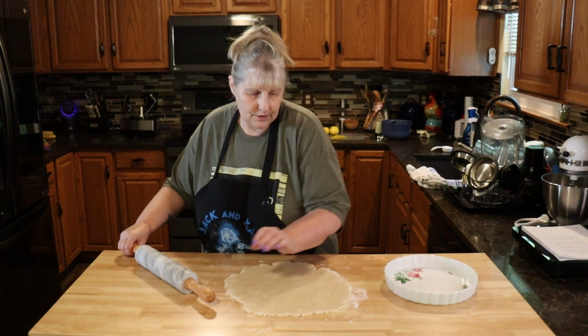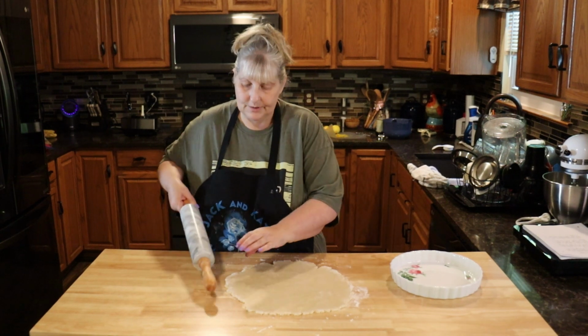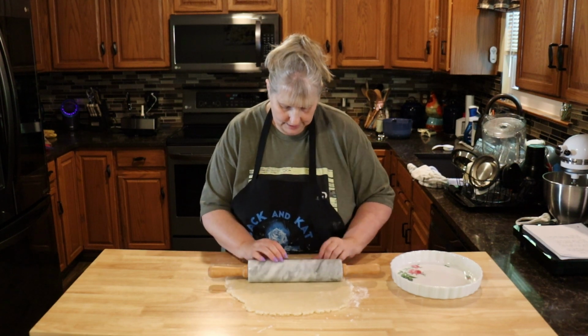Alright, once you get it bigger than your pie plate, there's an easy way to transfer it into your pie plate: take your rolling pin and just lift up on your pie dough and keep rolling it around your rolling pin.